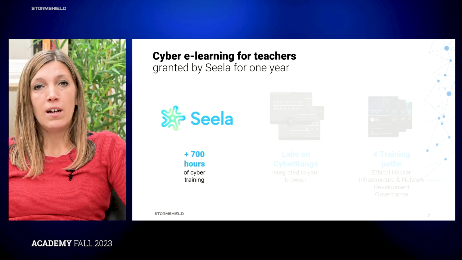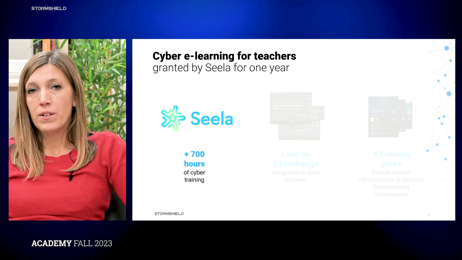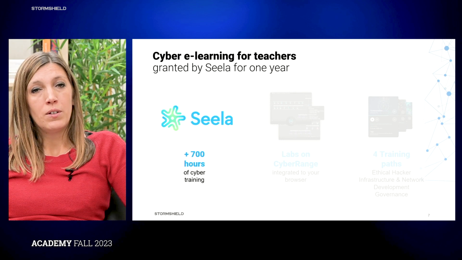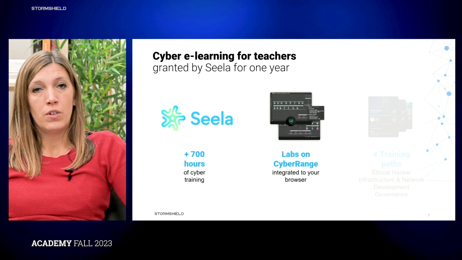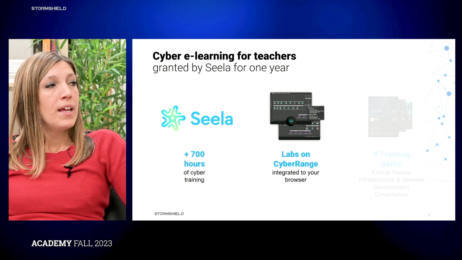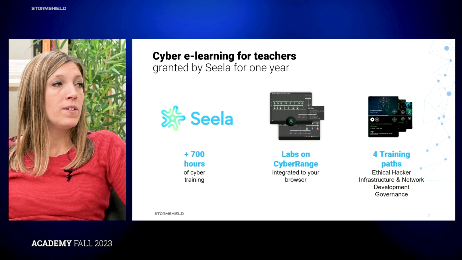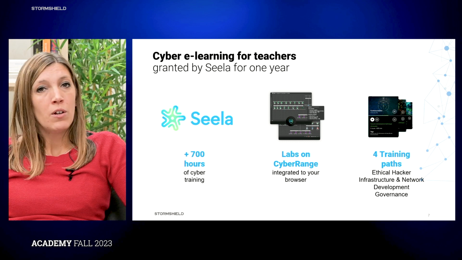In addition to Institute, you will also have access to SILA for 1 year. This is a platform which is dedicated to cyber e-learning. So, of course, you will find the CSNA training material, the CSNA training module, as well as a cyber range integrated directly in your browser to do the labs. And you will also have additional content, for instance, ethical hacker, infrastructure and network, up to 700 hours of additional training content in cyber.